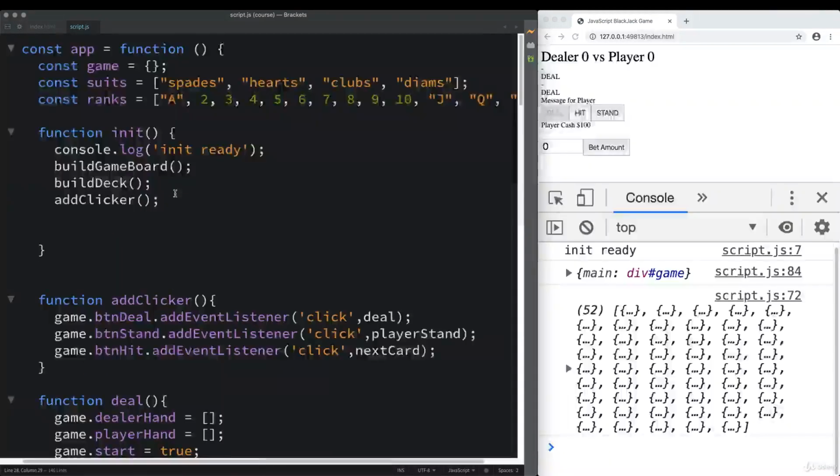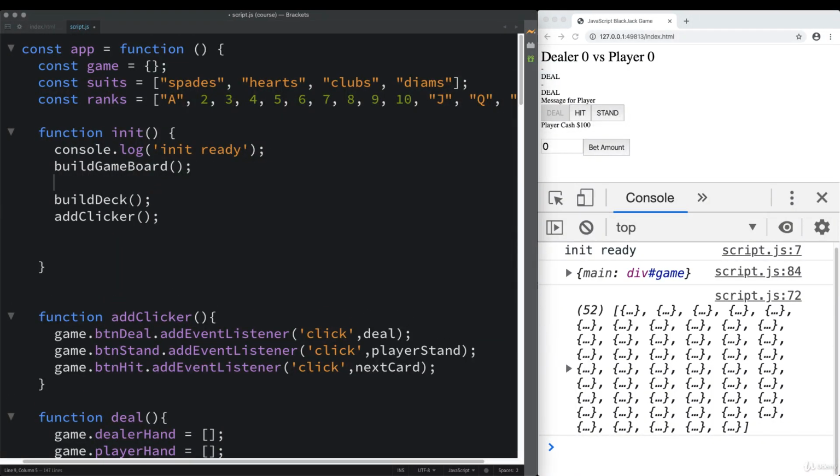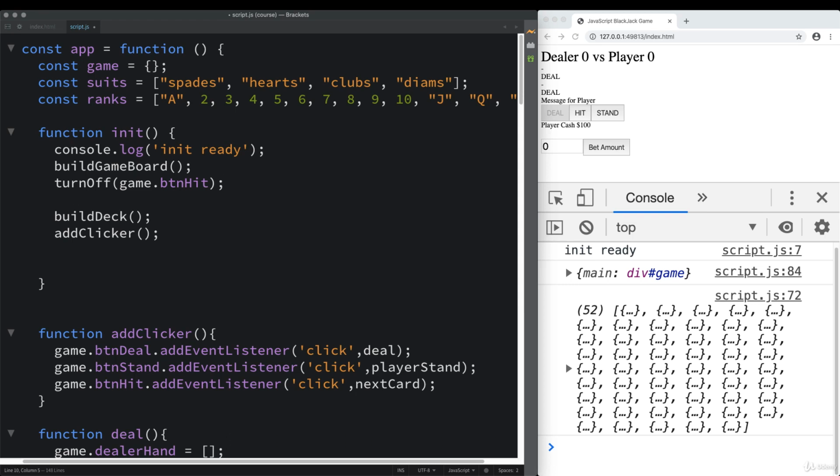So going into init, once we build the game board, let's turn off the button hit, as we don't want someone to be able to take a hit because it's not going to be valid. So we're turning those off, and also turning off stand as an option.